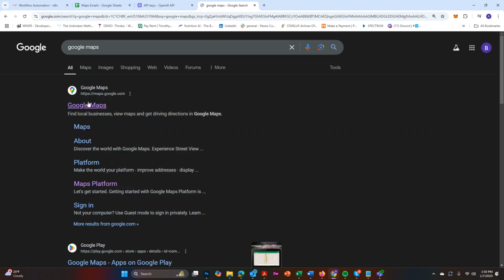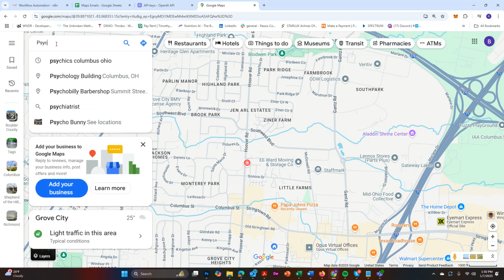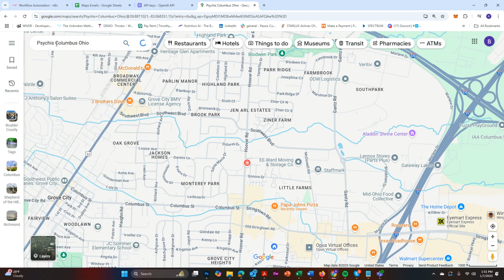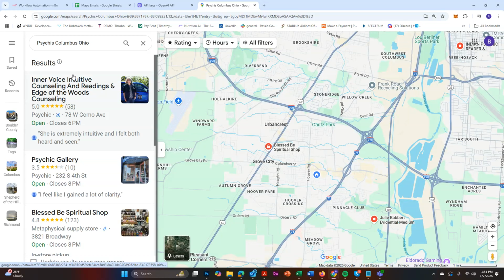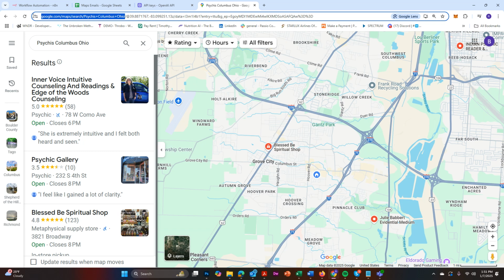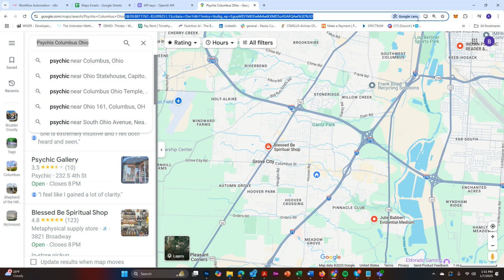So here I am at Google Maps, and I'm just going to search, like, Columbus, Ohio, just really anything. What I'm searching this for is just to learn what the URL structure is. So obviously it has the base URL, and then it has my variable, which is the name I actually typed in here, and then it breaks into some extended data. It looks like longitude, latitude, things like that.